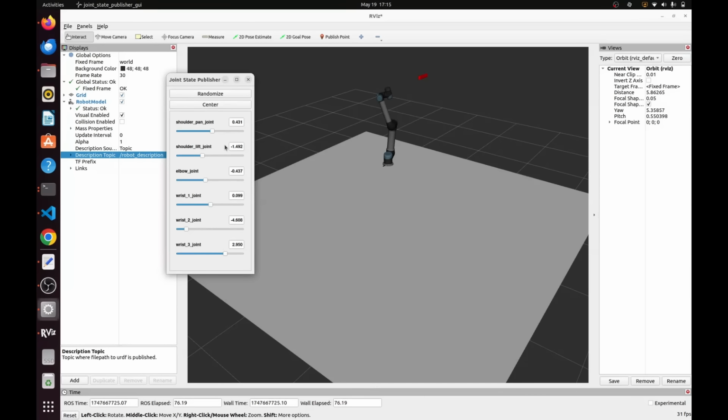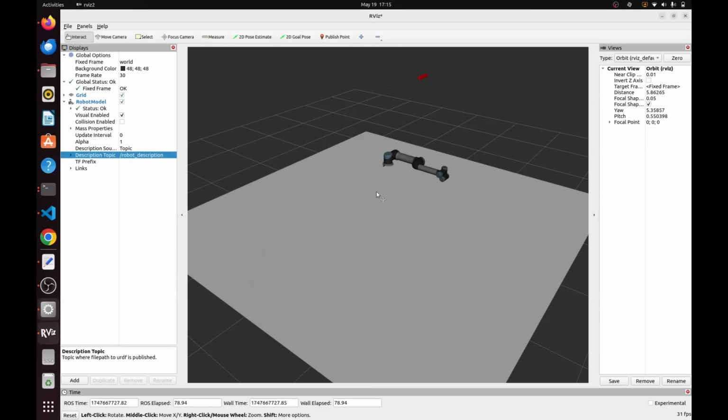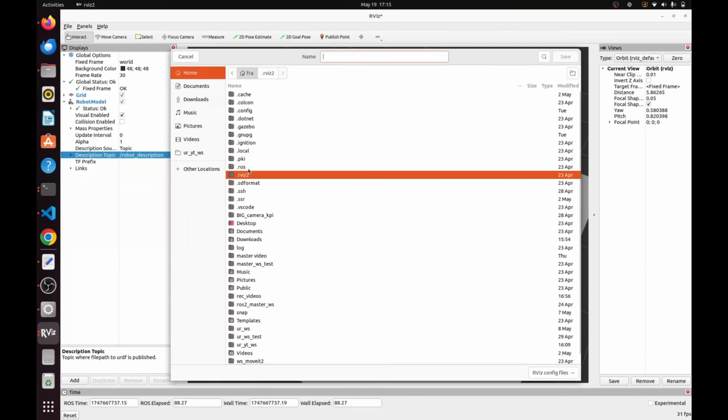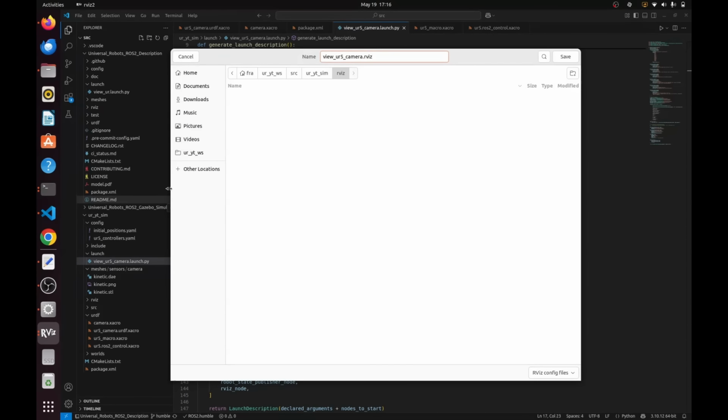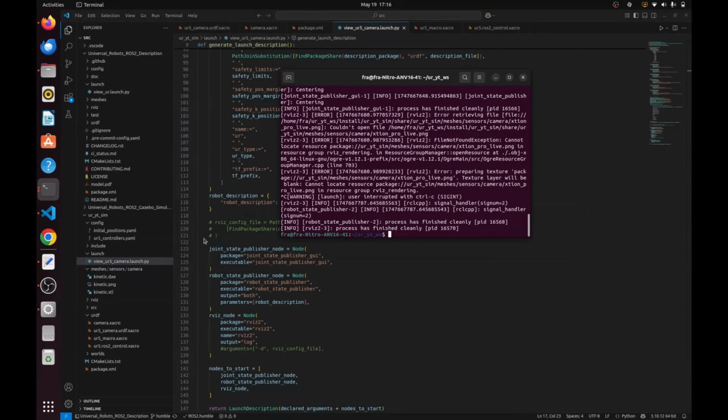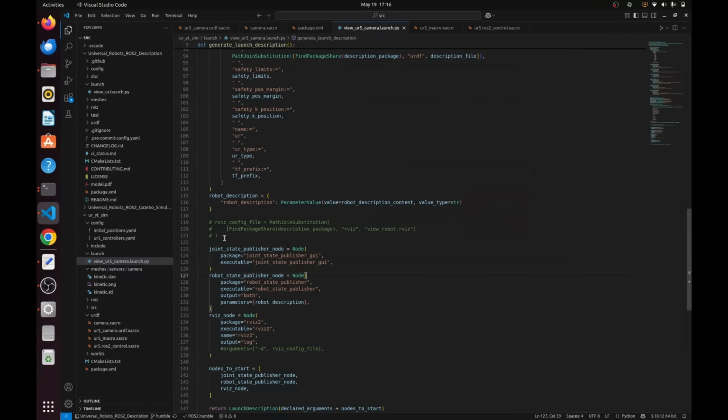Okay, so let's save the configuration. So there we go. So this is going to be the configuration that we want to save. Let's copy here, save. There we go. Let's close it and let's open again. So let's set it up here: universal_robot5_camera.rviz.